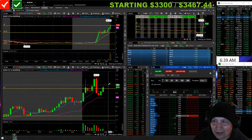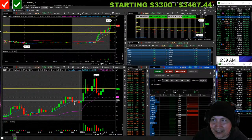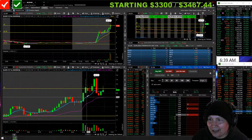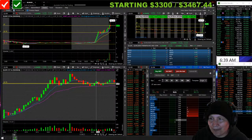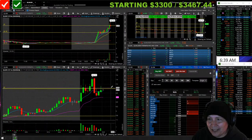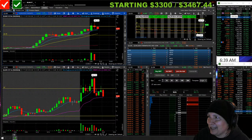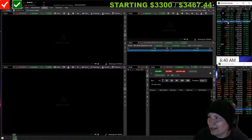See all this resistance right here at the 720, 716. Where would the next entry be on this? Let's look back and see what it did before back here. So it went up, did a fake out breakout, went up, did a fake out breakout, and then look, see what this did? It went up, did a fake out breakout, consolidated, and then started going up again. Hopefully it can consolidate here by the $7 is what I'm looking for. So QLGN has lots of money. There's ODP. No, MYOS.